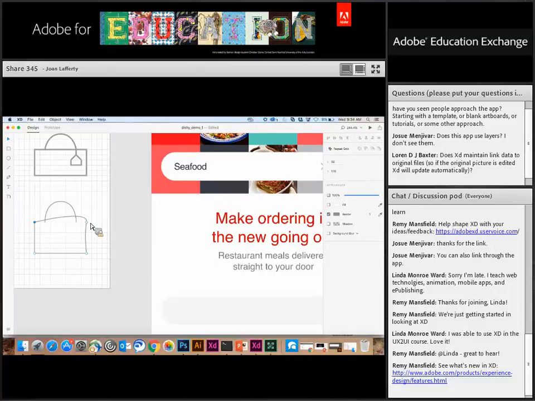If you dropped in images, then it's embedding that into the file in the workflow that I did here. We are going to have, by the end of the year, hopefully support for Creative Cloud libraries, and so there you will have linked assets. The idea is that you'll have your library, and as you start adding items to your library that are used from within your file, then any changes to those library items will take effect in your file.